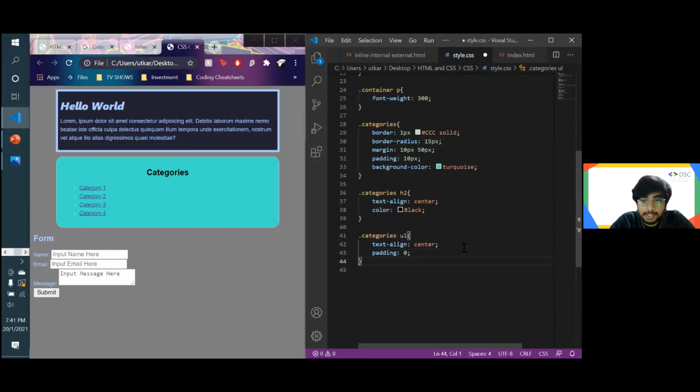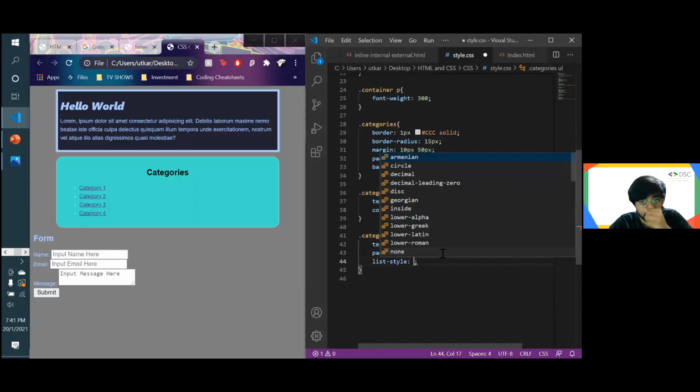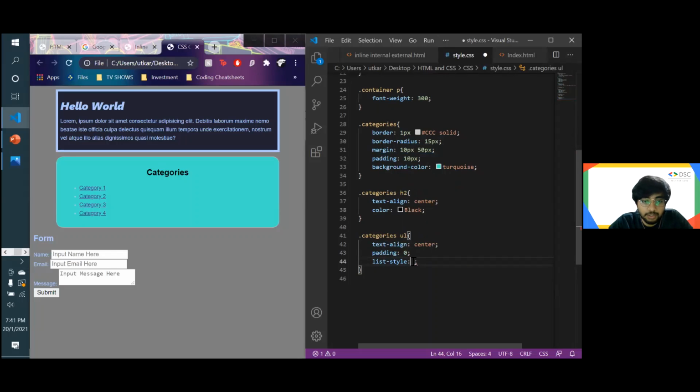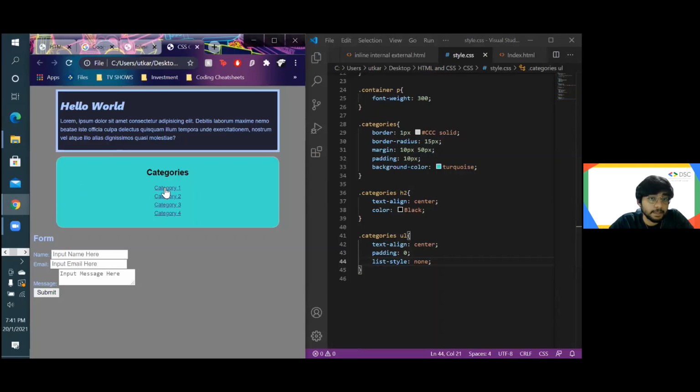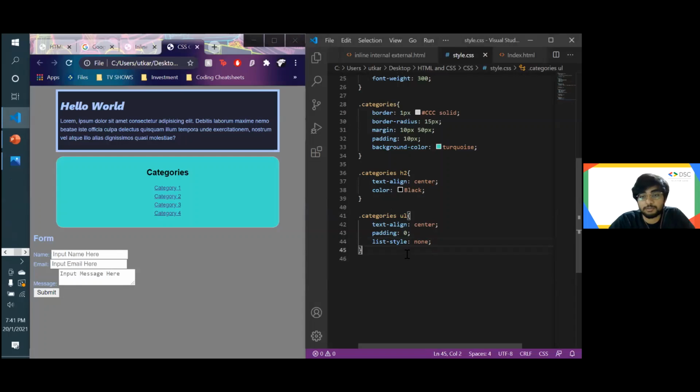And since it's underlined, but I don't really want the links to be underlined anymore, I can change the list style. So there are multiple ways we can change the list style. I can just change it to none. Oh, no, sorry. The list style doesn't change the underline. The list style changes the way we order things. In this case, the bullet points are all gone. If I were to change it to other values, then the bullets will change, like to numbers or alphabets and so on.